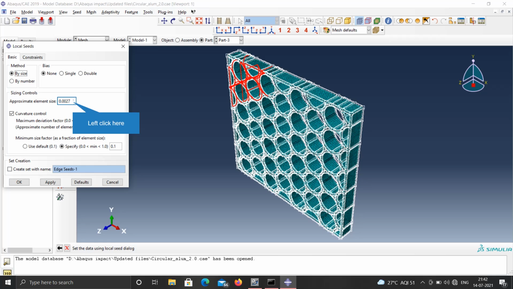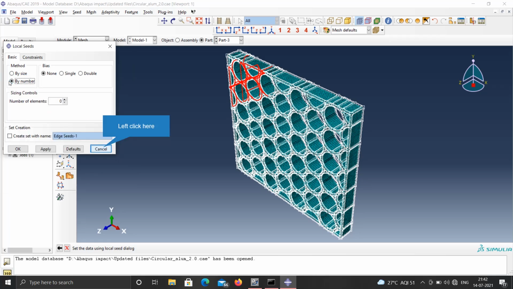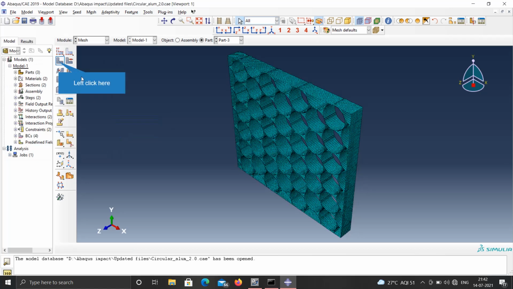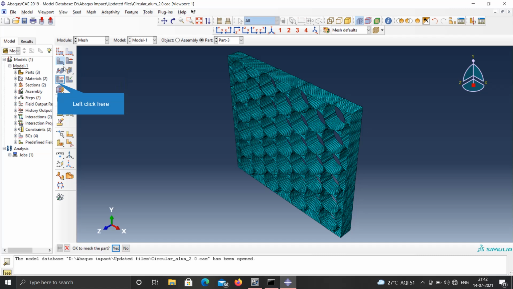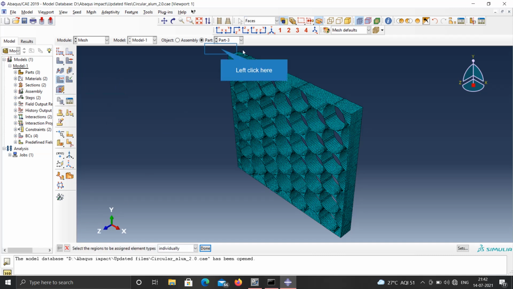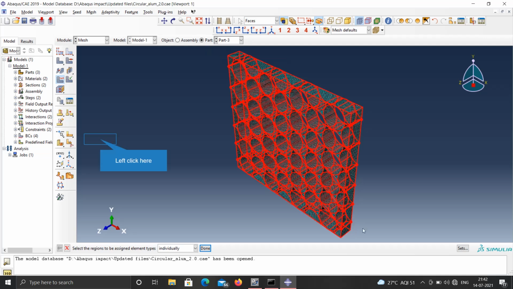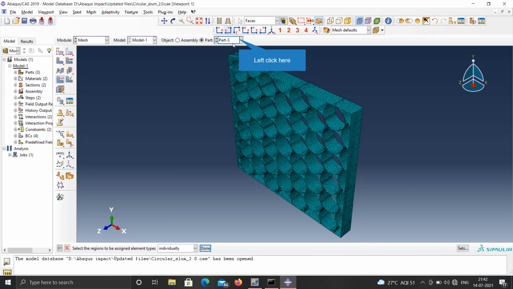And you can specify the element size here or by number, like how many mesh lines you want over these edges. So by this you can define by number of edges as well. And similarly you have to select OK to mesh, and the element types you have to select as the explicit ones.